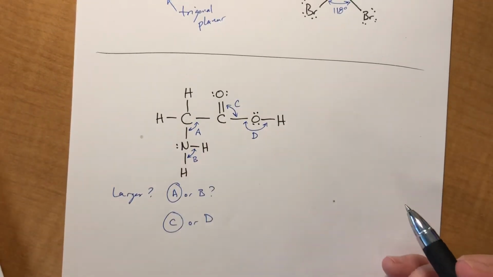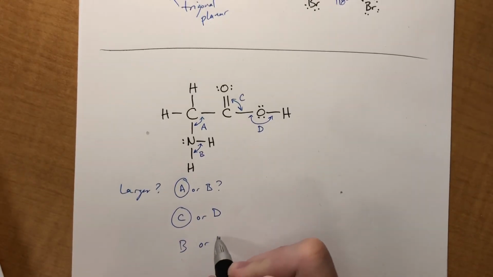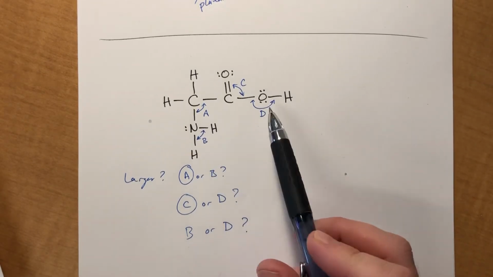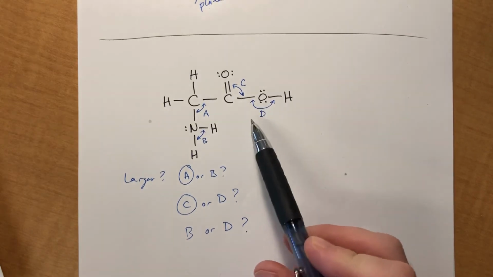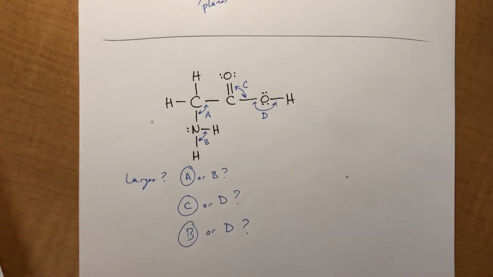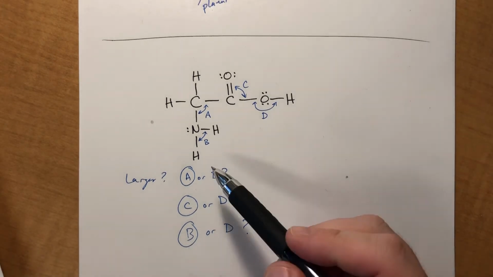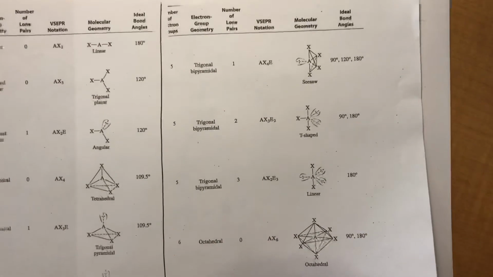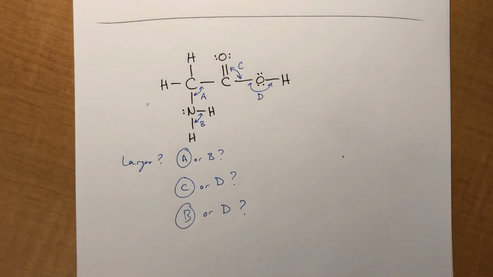But we could also compare like B versus D. So B versus D, both of these are tetrahedral. This one has 2 lone pairs, so that's going to compress things more, so B should be bigger. Okay, but that's the type of logic. So you'll note that these are not drawn with the correct bond angles. They are Lewis structures, and you need to understand how the chart works and how the lone pairs and double bonds change things. I will also point out that triple bonds really don't affect much. Even though they have 3 times as many electrons as single bonds, you really can't have anything other than linear if you have a triple bond, and you can't get bigger than 180 degrees, so that one really doesn't affect anything. Okay, thank you.